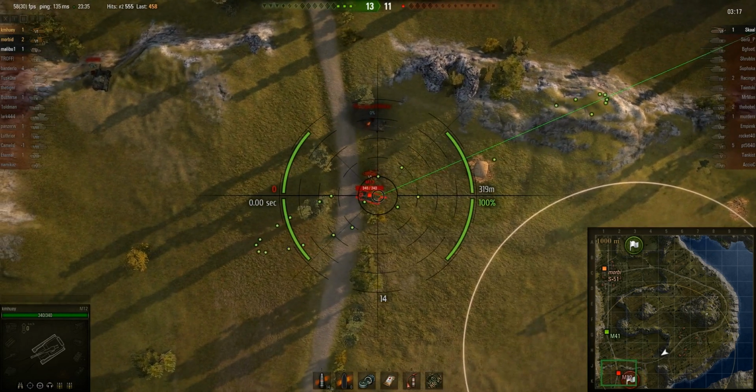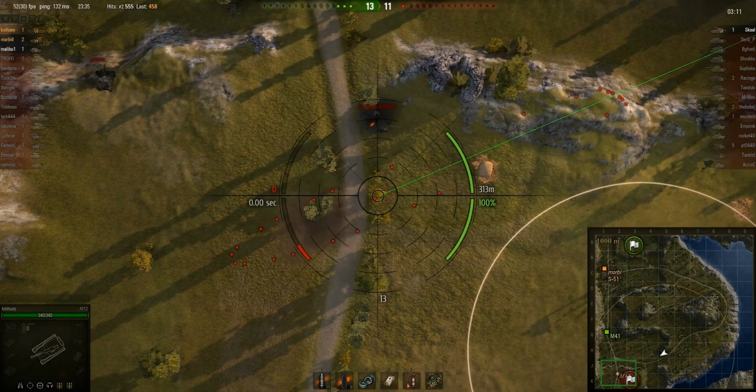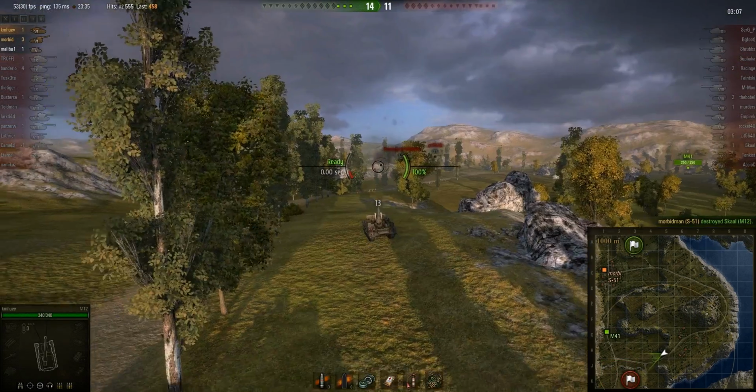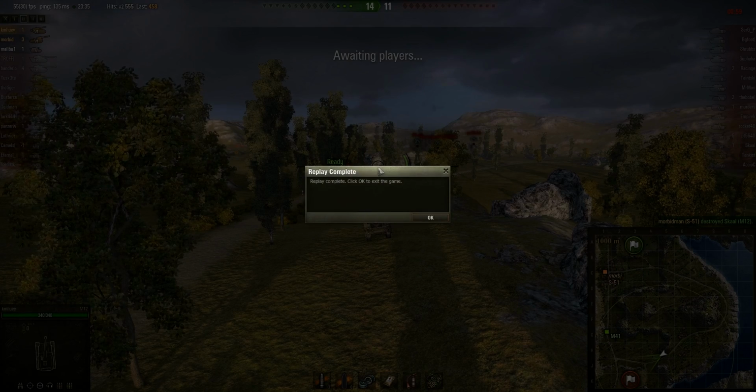Now the M41 gets a spot on the M12, and we're just trying to finish him off. I noob it up, aim too long. I should have moved it back, but whatever. Morbid finishes it off, so we get a decent game out of this. I actually had a little bit more damage because I hit the T30 for like 200 or 300 damage earlier in the game, but it didn't show up on my damage indicator.